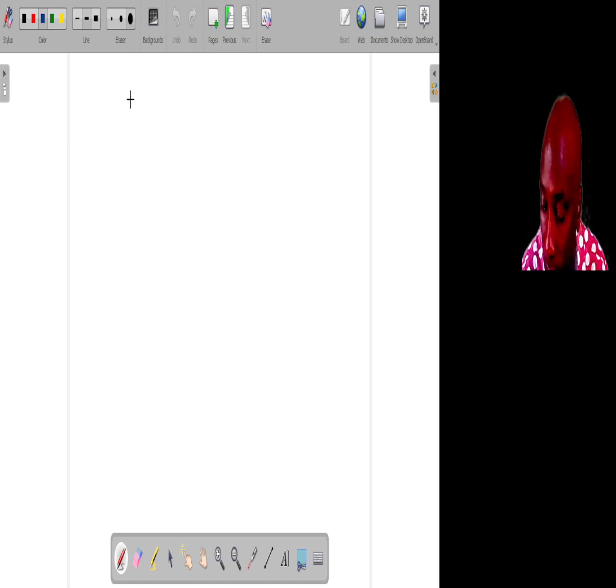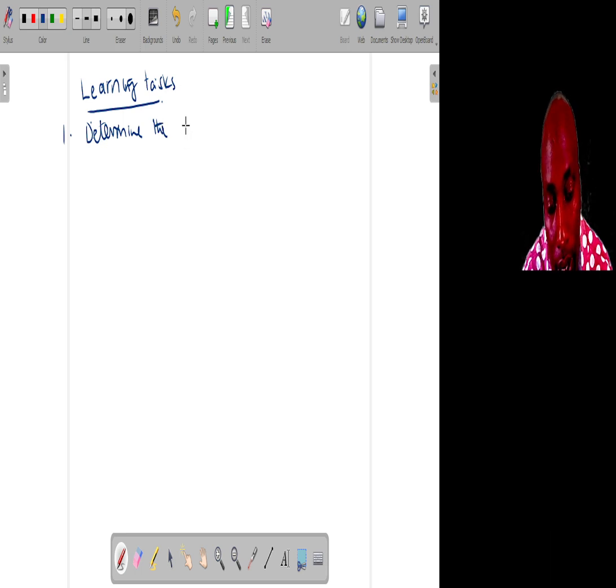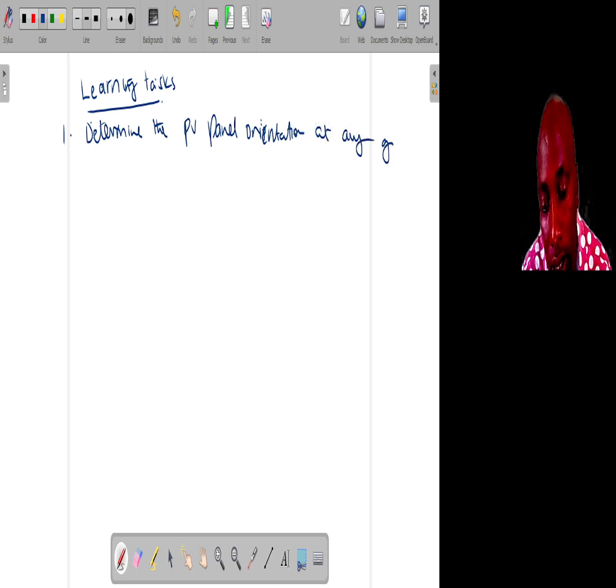Now, our first learning task, learning task number one, is to determine the PV panel orientation at any given latitude.